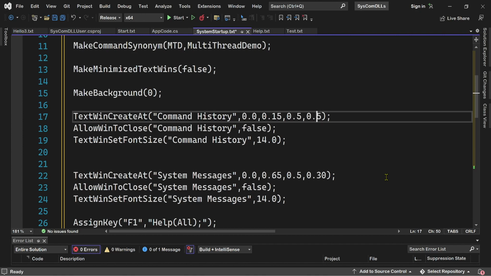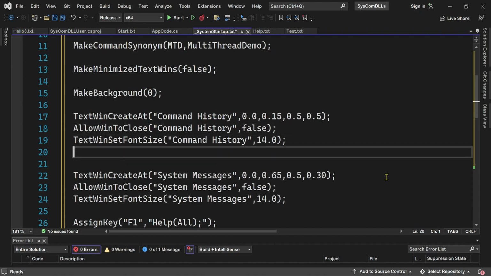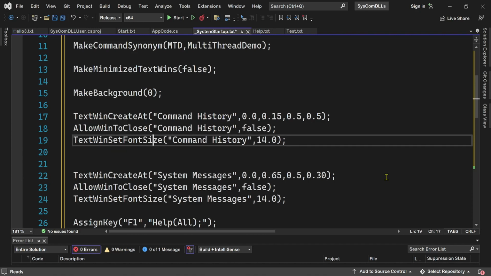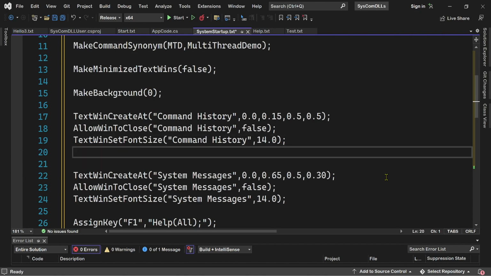And this is a good way of doing it because it doesn't matter what your screen resolution is, because all of these are relative to the screen. And the reason I'm putting it 0.15 down is because the command input window takes up the first 15% at the top of the screen. Now, this command history window is special, so we're not going to allow it to close. And we're going to set its font size to 14.